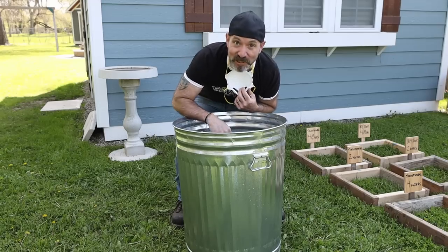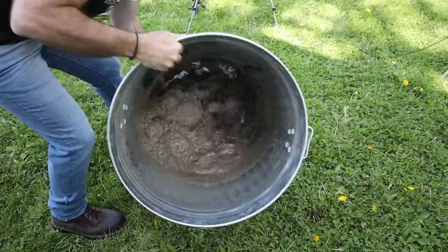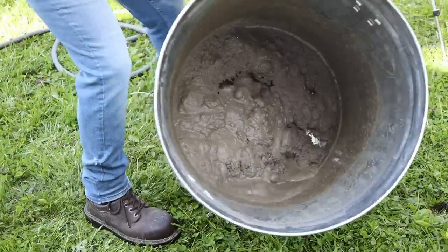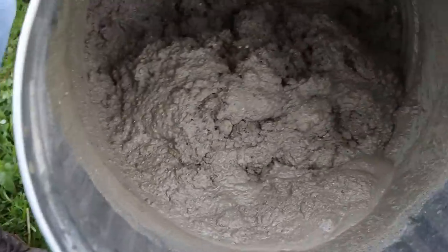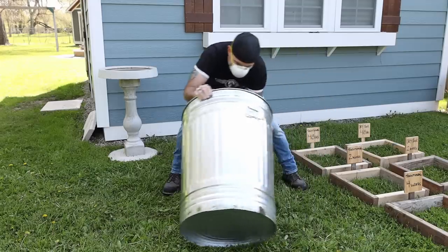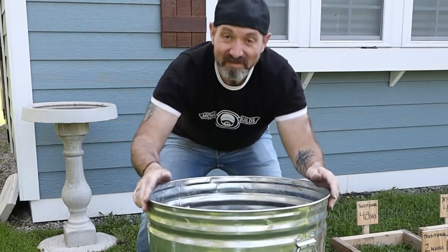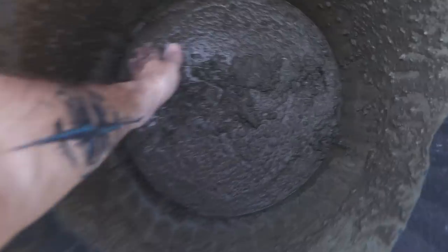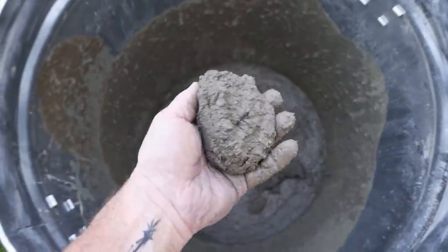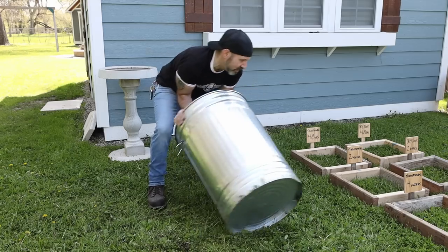That is actually not turning out too bad. I just gotta keep putting some more water in it, spin it, put some more water in. I think this is gonna be really good. I think that's it. And the consistency is really good. It's a nice consistent mix. Now I can just simply roll it over to where I want to pour it.